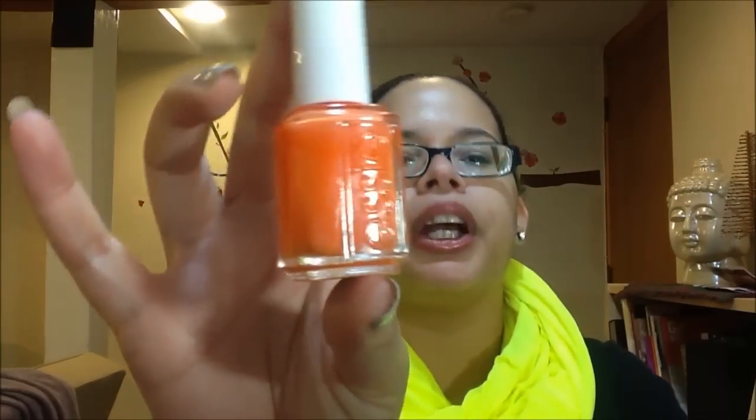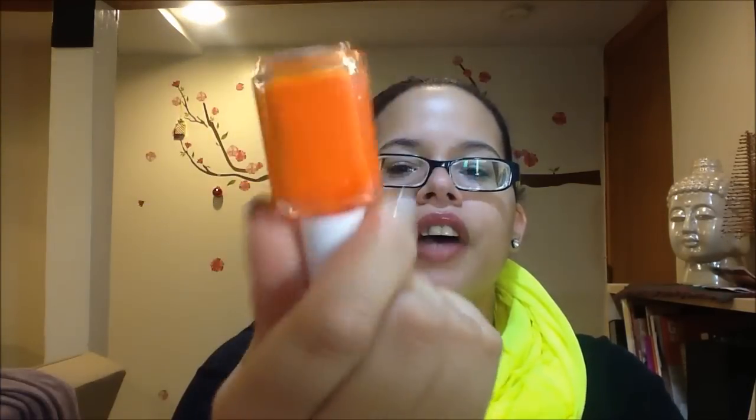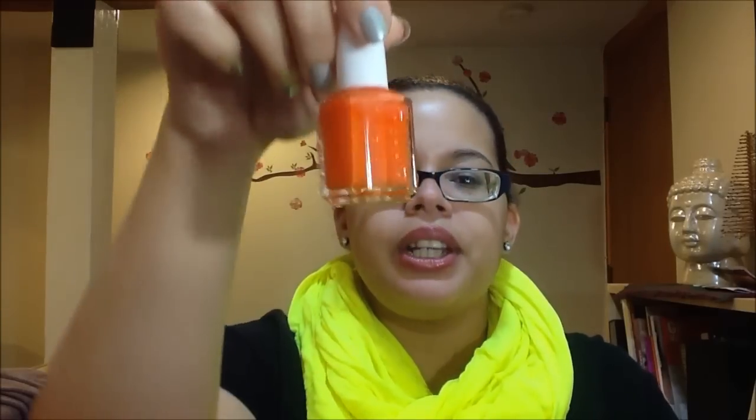And then I started getting Essie nail polishes from Clout, and I don't know if Clout just sends me all the good shades, but this one, for example, is Fear or Desire, from I think their spring collection. It's this beautiful tangerine orange color, and I was like, I don't even want to deal with this. And it was so easy to paint. There were no streaks.